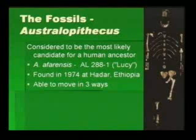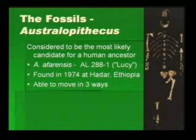All the evidence actually suggests that Lucy was able to move three different ways, so it's got a mix of characters. It has fingers and feet which suggest it could have been very good at climbing trees, just like a modern ape. But it also has wrists and fingers consistent with knuckle walking, also like the great apes. Its pelvis — the hip bones, about half of which survive — suggests it could have walked upright as well. So we have a creature able to move through trees by brachiation, by knuckle walking, and also bipedally.